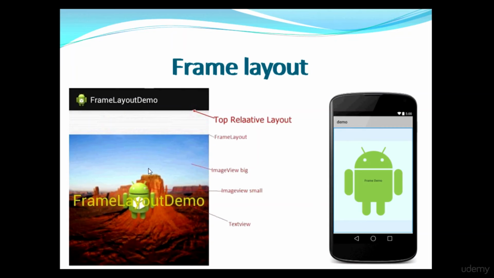That is an attribute of a frame layout, the Android layout gravity attribute. I'll show that property in Android Studio when we develop the app. These properties, the text view and image view, we'll anyway see in the Studio. So let's go back to Android Studio and design a frame layout.